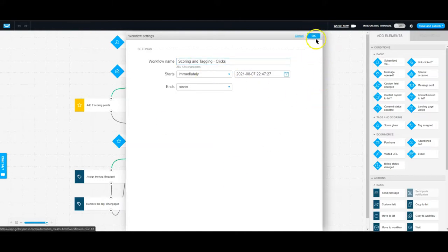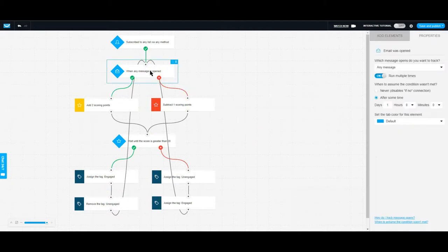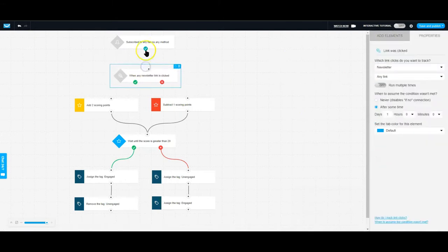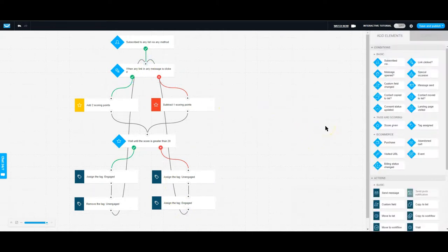Now we've got basically the same structure, and we're going to leave everything the same. Super, super pro tip, right? Don't change anything except this one thing right here. Delete this guy. Go over here to the right to the elements and do link clicked. Okay. So now, same thing we did before. Remember, we don't want just newsletters. We want everything. So we're going to connect everything the same way. We're going to go over here and say any message. We're going to say run multiple times. And we're going to connect these guys back up here like this. That's it. Literally, that's it.